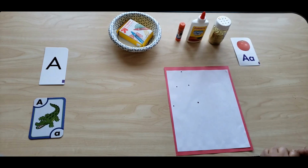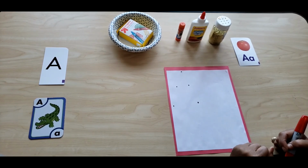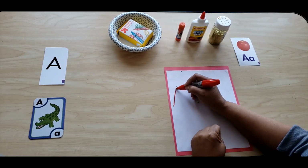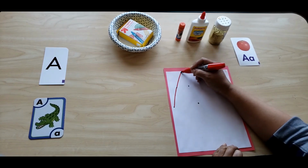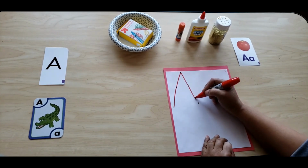Now I'm going to take my red marker and connect the dots. You, scholars, can connect the dots with your red crayon, your red colored pencil, or, if you're allowed to use markers, your red marker. We're going to start with the dot at the bottom and connect to the second dot. Then we connect the second dot to the third dot, the third dot to the fourth dot, and the fourth dot to the fifth dot.